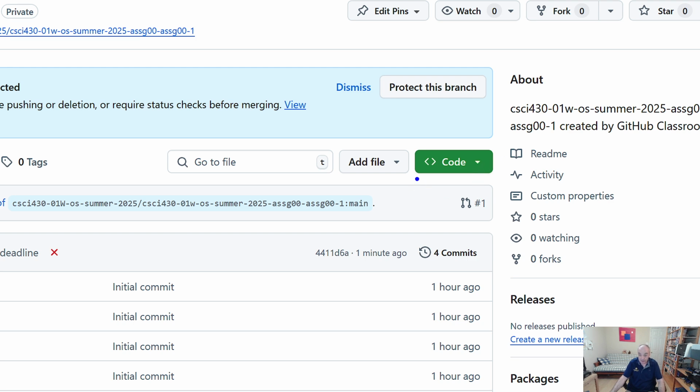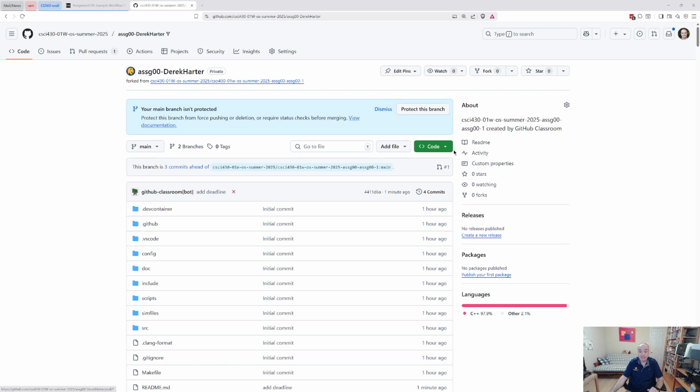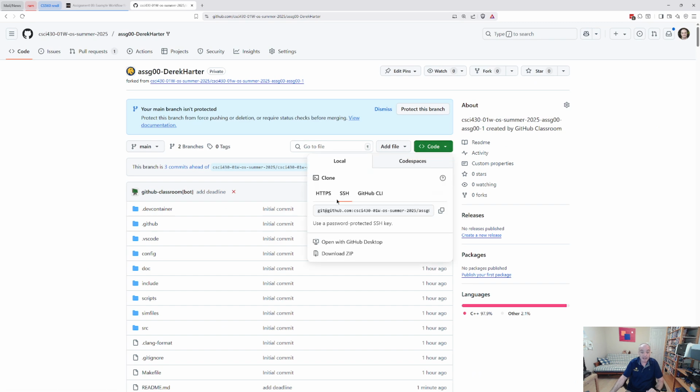This thing right here. If you pull it down, you'll find the URL that you need to clone your repository. Make certain you use the SSH one. HTTPS only allows you to download and read a repository, but you need read-write. You also have to have your secure shell key set up in order to use the SSH URL. So go ahead and copy that.